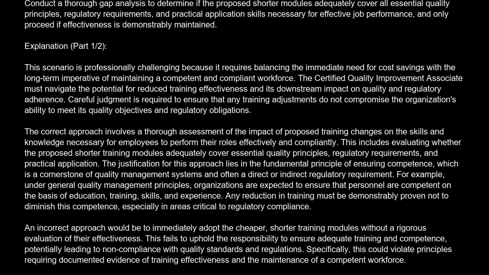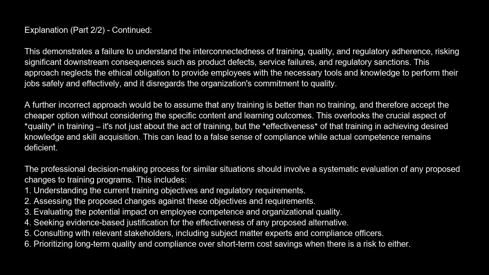Another incorrect approach would be to prioritize cost savings above all else, even if the shorter modules are demonstrably less effective or omit critical information. This demonstrates a failure to understand the interconnectedness of training, quality, and regulatory adherence, risking significant downstream consequences such as product defects, service failures, and regulatory sanctions. This approach neglects the ethical obligation to provide employees with the necessary tools and knowledge to perform their jobs safely and effectively, and it disregards the organization's commitment to quality.